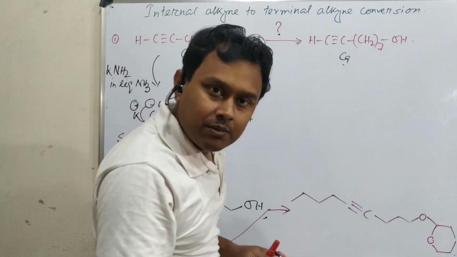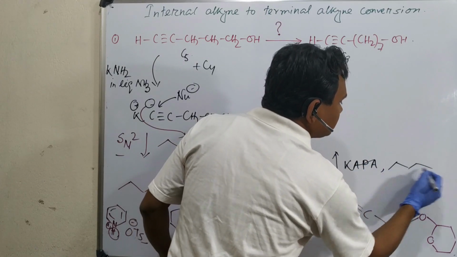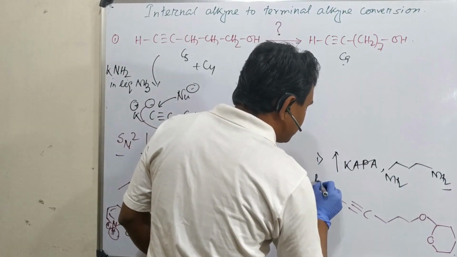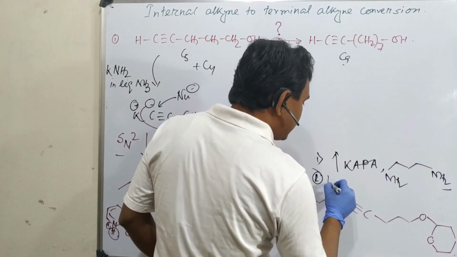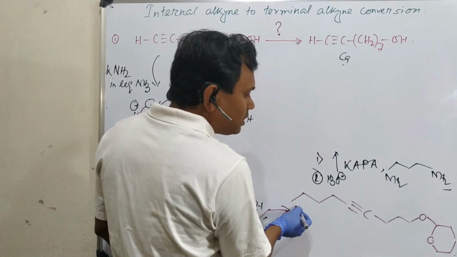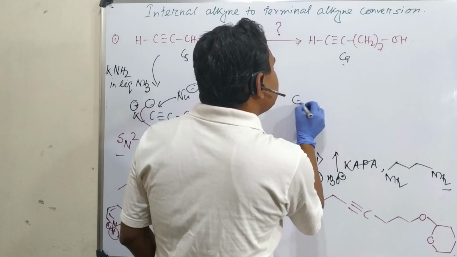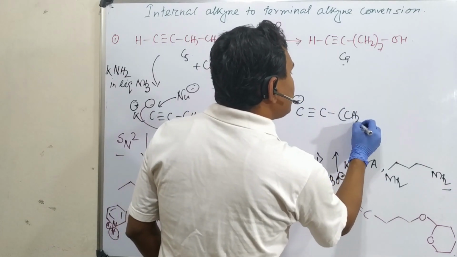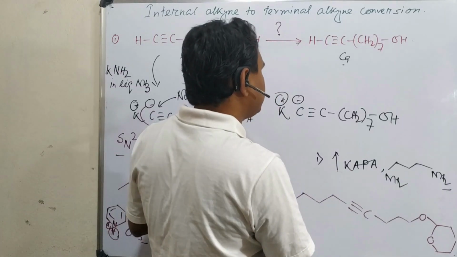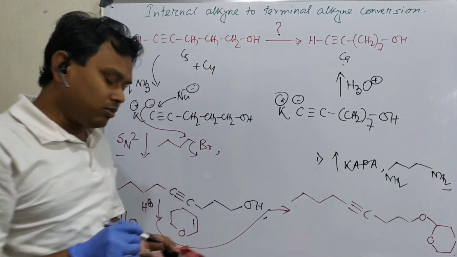Now, as we have learned sometime before, if we put KAPA and the corresponding amine, first and second step, second step, if we put H3O plus. What will happen? The migration will come to this side and ultimately result in this, via C minus, C, CH2 7 OH, K plus. So I should remove the H3O plus, and in the second step, the presence of aqueous acid, H plus, will work it out. So how to think about such problems?